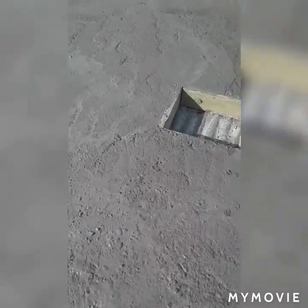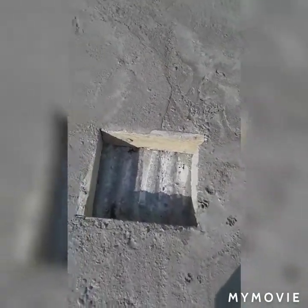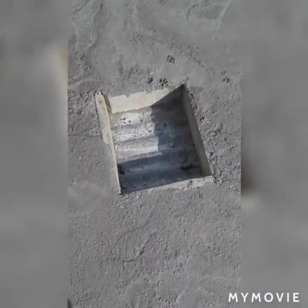So guys, I want to tell you right now, I walk on top of the pit. I am on top of the pit that was cast yesterday. And if the pit tears down today with my weight, a normal weight, then it's no good. They're going to make the cover for that and drop it in. And you see, I walk on top of the pit, guys.